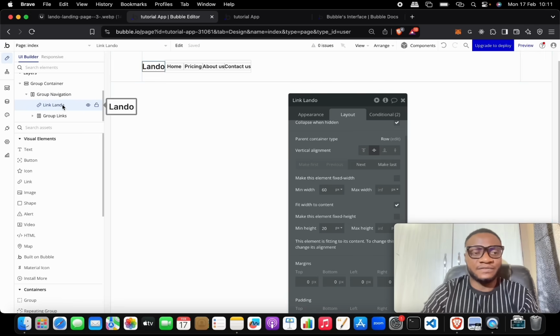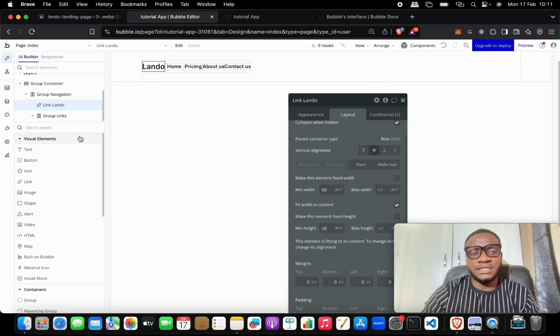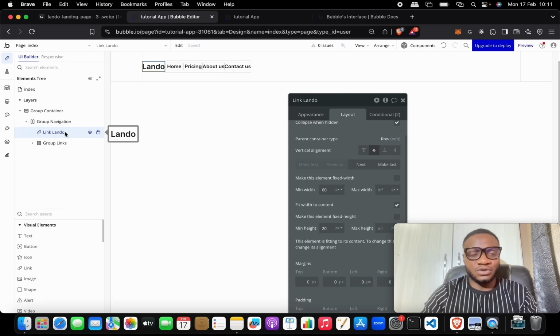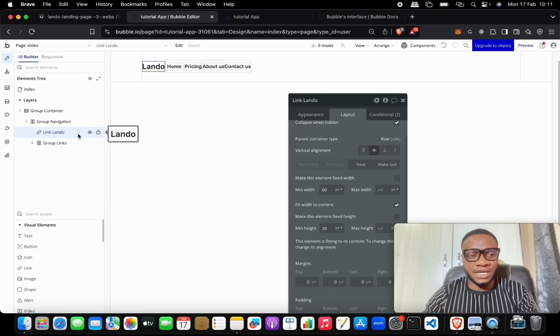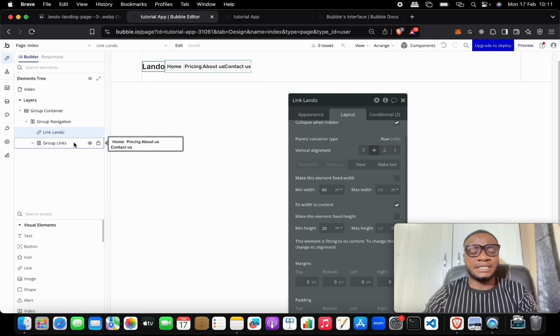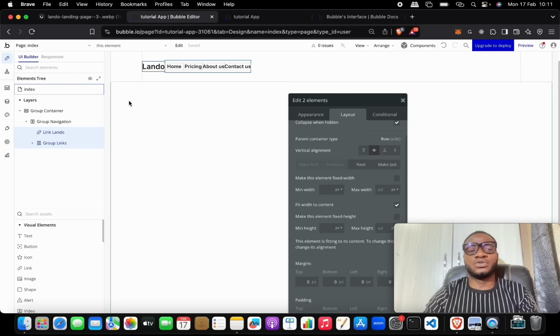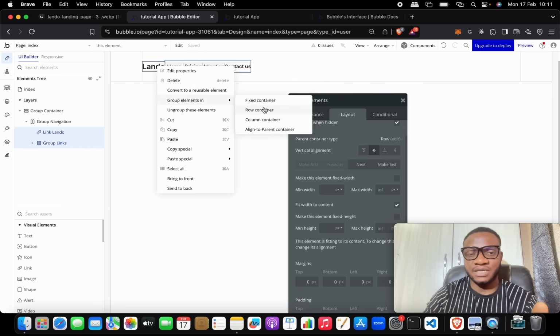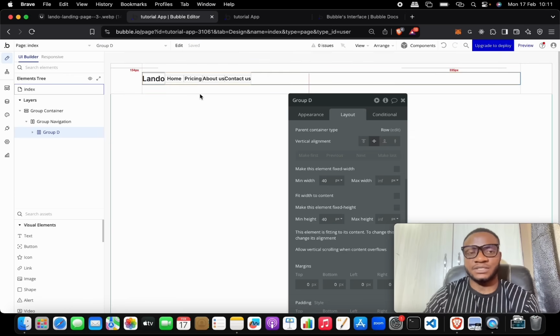So now that we have the link lando, that is the logo, let's combine the group now, and then we'll give it a bit of space between. So here we'll click on the group, the link lando, and then the group links like this, and then we want to combine them into a row container too. So let's combine elements into a row container, like so.